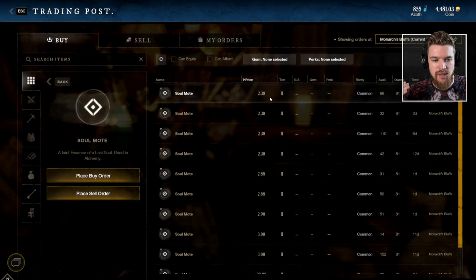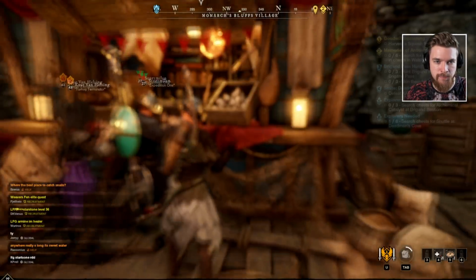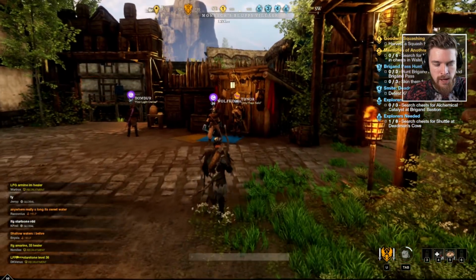Now obviously this is a fast way to level up if you have lots of gold and you can just spend it on buying loads of soul motes and life motes that you can then use to craft the potions, but it's going to be very expensive for you, which is why gunpowder is just a better way of leveling.